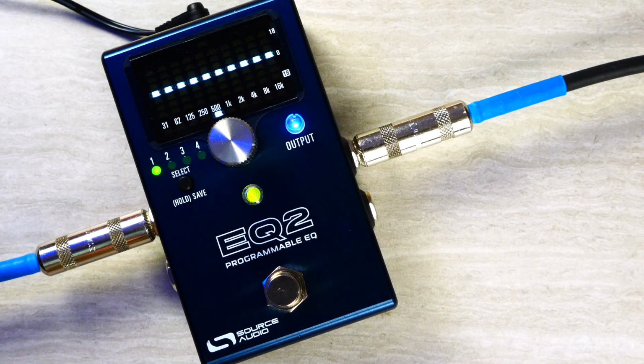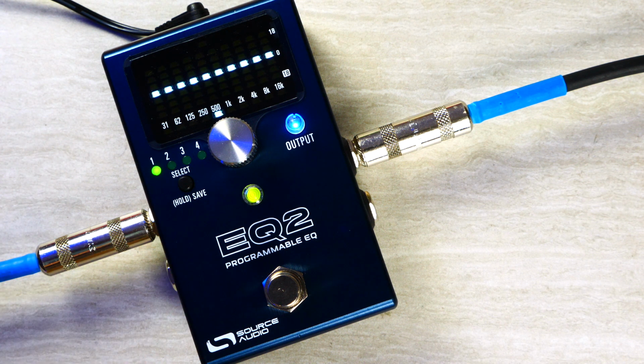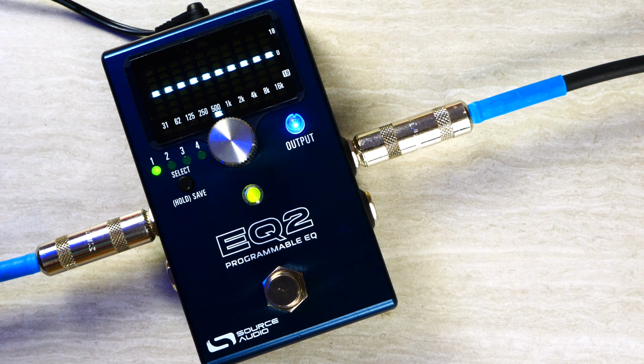Everybody, well, I'm very excited to introduce to you the latest pedal from Source Audio. This is the EQ2 Programmable Equalizer. Yep, we've updated our old programmable EQ and made some huge improvements. The EQ2 is a 10-band stereo equalizer with a very easy to navigate graphic EQ control set.